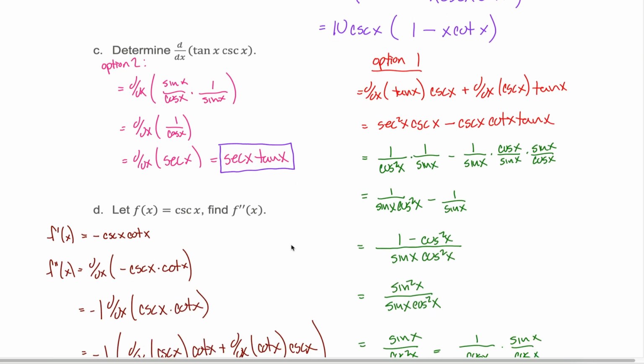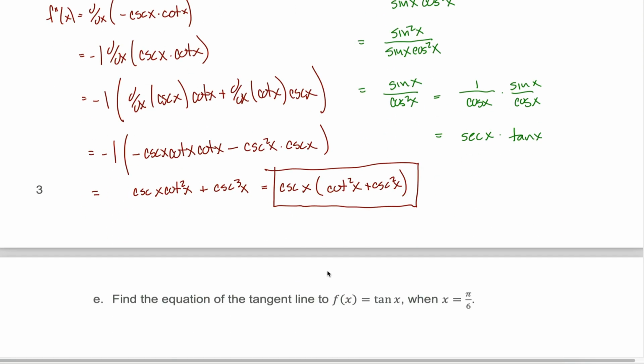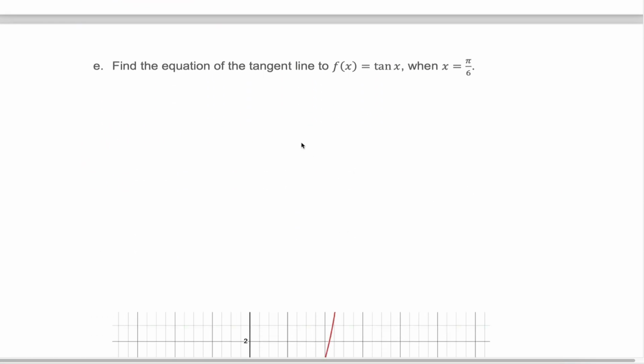So far, all we've done is take derivatives, but we haven't really tied that back with what a derivative means. What a derivative tells you is the rate of change of a function. And that can answer some really interesting word problems and applications, but all of that is happening later on in the class. But one application that we do know so far is tying the derivatives back to the slopes of tangent lines. The very first time we talked about the word derivative, back in like the first week of this class, we said it's the slope of the tangent line.